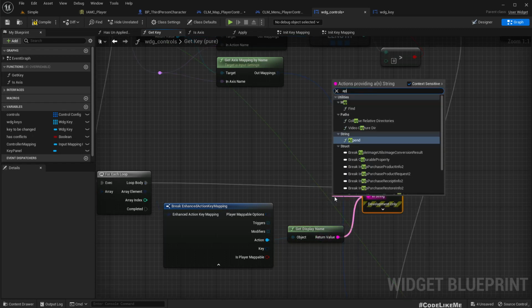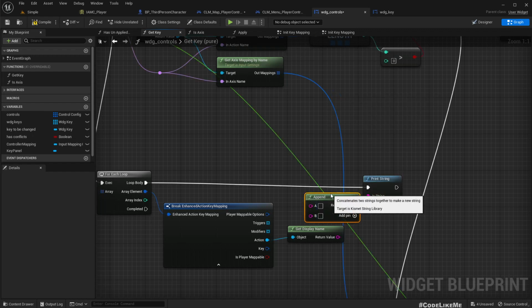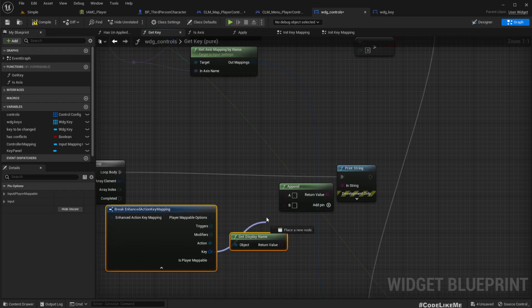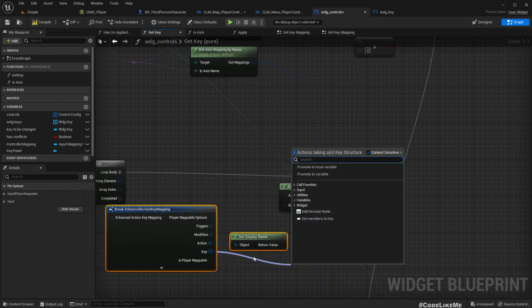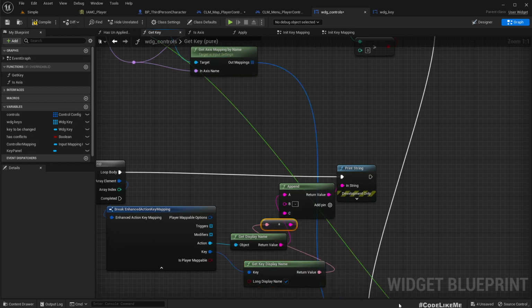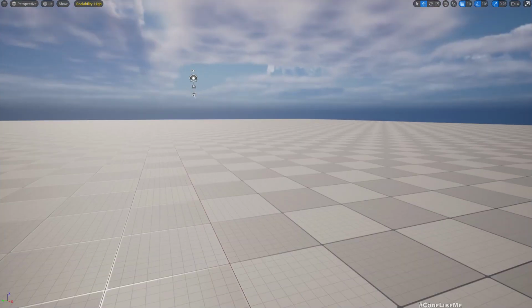Let's use an append node and print along with the key. Get name, display name. So input action and then display name. We are not returning anything.